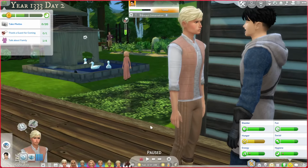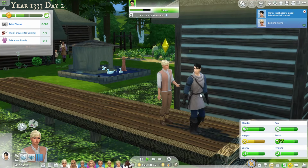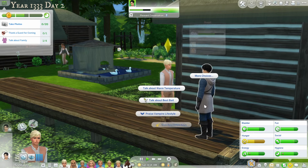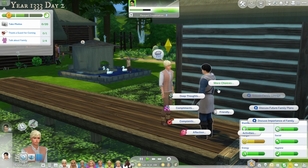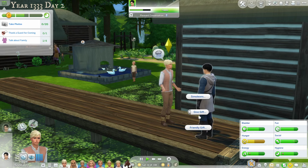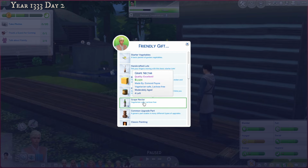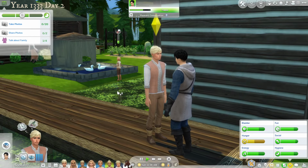Yay! Game Henry played along with real Henry. He liked it. Okay, excellent. Thank him for coming. And then also one more gift. We'll say that the whole trade of money happens in some dark room somewhere. Friendly gift of the nectar. Heck yeah, he seems like he likes that too.